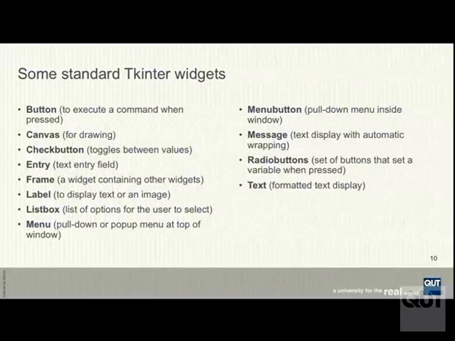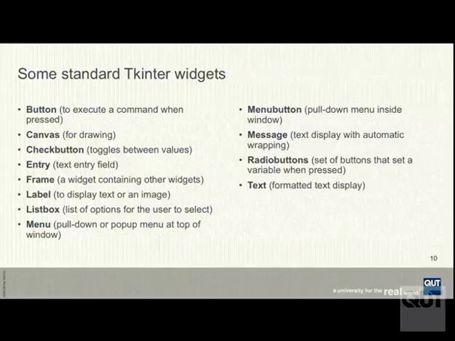You can have a canvas for drawing in. That's how Turtle Graphics was created. It's a tkinter application that creates a canvas that you can draw on, and it's written using exactly these functions and methods that you're seeing now. Check buttons, we'll see some examples of these a bit later on. Text entry fields, and so on. So these are pretty standard ones, radio buttons, but there are a lot more, and you can import other modules to get even more if you want to do that. One of the workshop exercises for this week asks you to use a progress bar. Remember, those are those things you see showing the progress of some computation, and you can control those yourselves, so that's an interesting one.